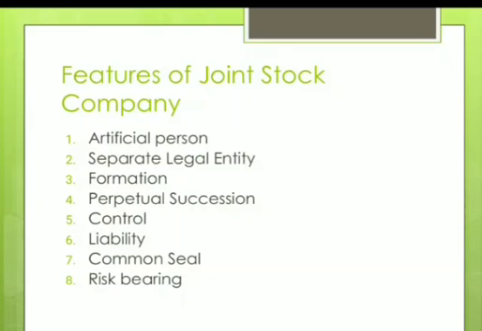Then the next one is liability. The members have limited liability, not unlimited liability. They have limited liability extending to the amount of capital that they have invested. Next is common seal. While a company is registering itself, at that time, all the documents that it is submitting should have its common seal. If it does not have a common seal, then one person who has been given authority to sign on those papers should sign.